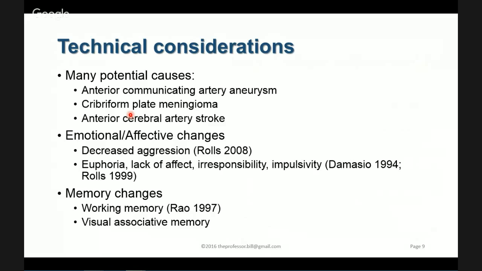Okay, when these types of things happen, you can have all sorts of changes. They don't have to necessarily result in the same changes that we saw with Phineas Gage. It might actually lead to decreased aggression. You might have a feeling of euphoria. You might not be able to feel things, which is the lack of affect. You might become more irresponsible, or you might become more impulsive.